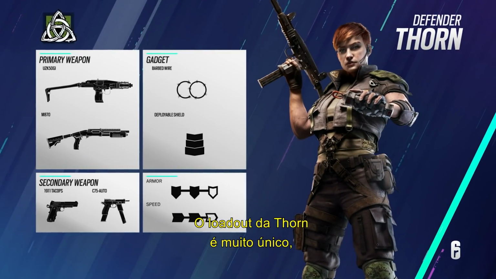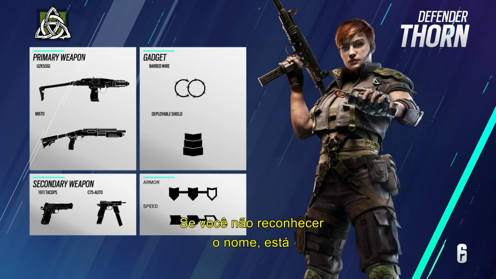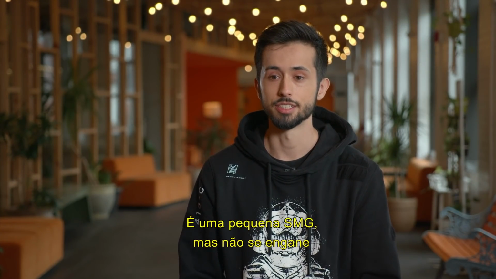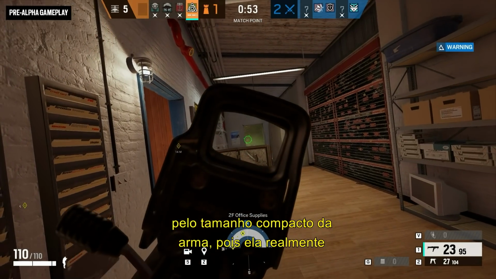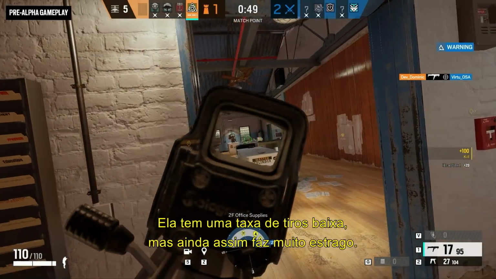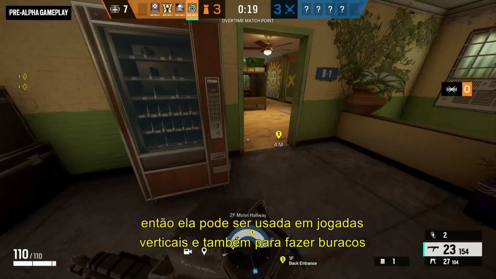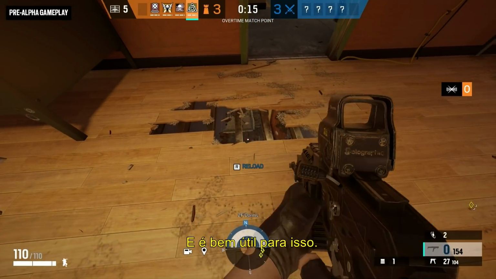So Thorn's loadout is quite unique because we're introducing a brand new weapon, the UZKGI. If you don't recognize the name, it's normal because it's completely custom-made here in-house by our team. It's a small SMG, but don't get fooled by the small size of the weapon because it really packs a punch. It's chambered in 50 cal, so it really hits hard. It's a low fire rate, but it can really deal some damage. It will create quite a lot of destruction. And so you can use it to really play vertically and make holes in walls. It's really useful in that way.